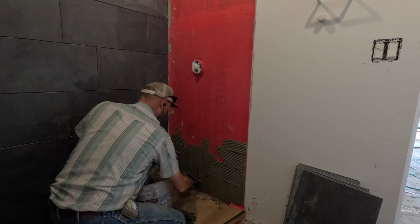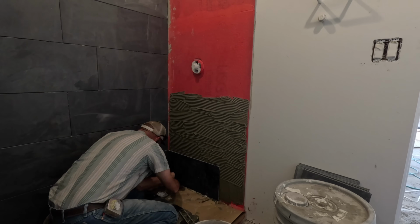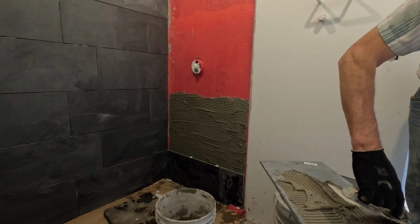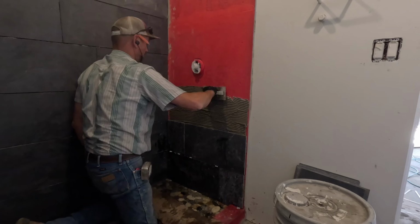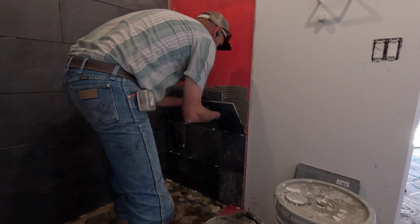So this river rock slate shower that I'm trying to build is a really good example of Cedar and I putting our heads together and coming up with something that works for both of us, because originally I wanted to do some sort of a corrugated tin instead of the slate, but the more I thought about how I would make that corrugated tin work, the more I realized I shouldn't use it.